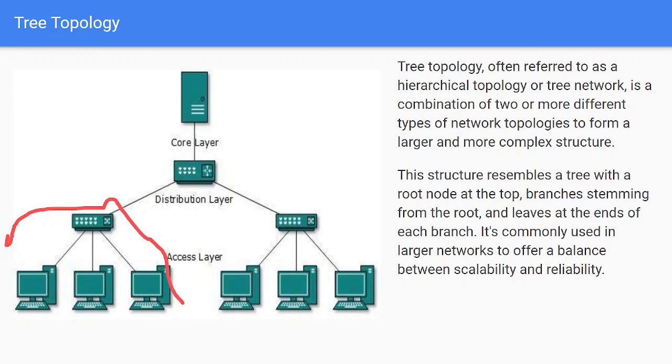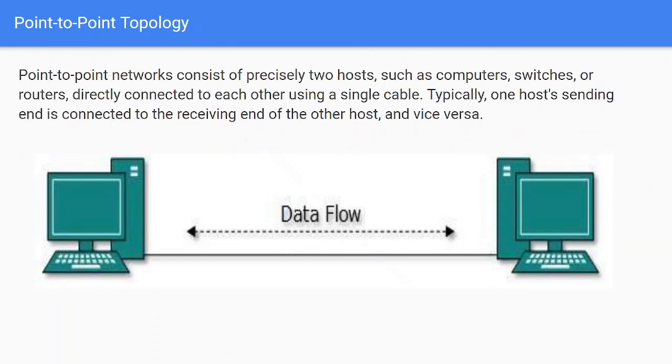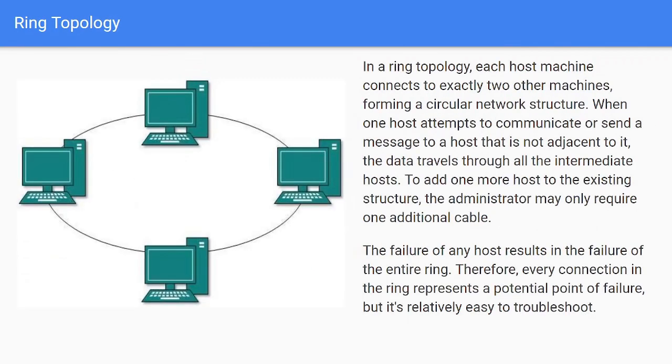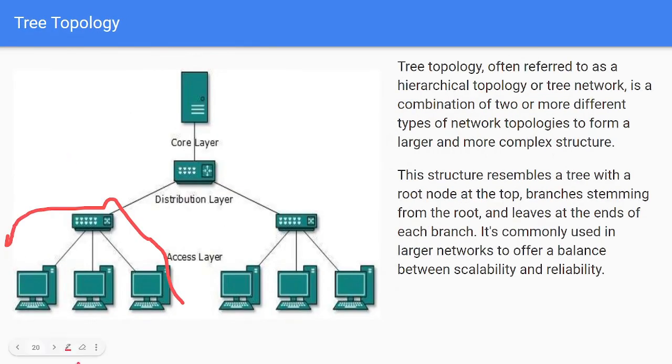And then there's another type of topology called the hybrid, which is a mixture of any of these ones that we have here. It can be a mixture of bus and star, a mixture of star and ring, or a mixture of mesh and ring. It all depends on the network administrator's discretion, you understand. So the hybrid topology is a mixture of any of the network topologies. It depends on what administrators call their jurisdiction.